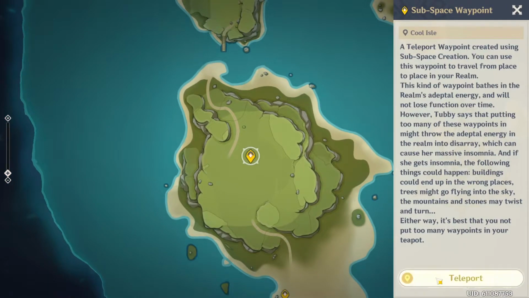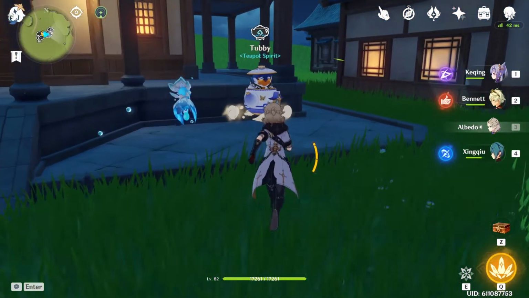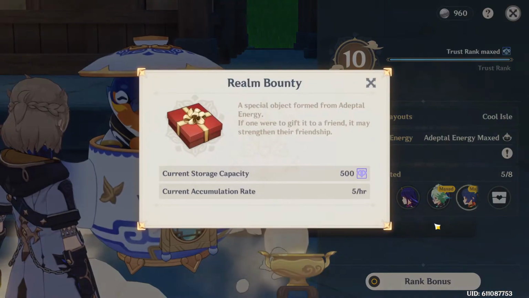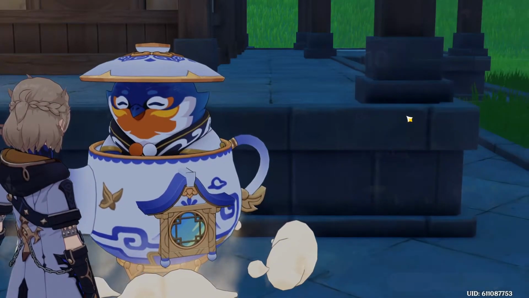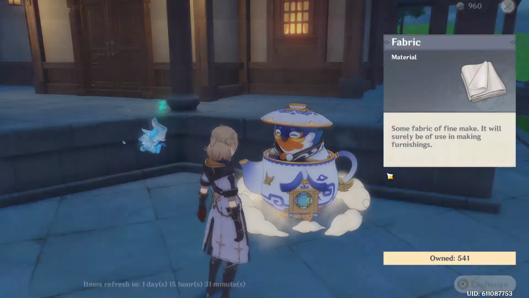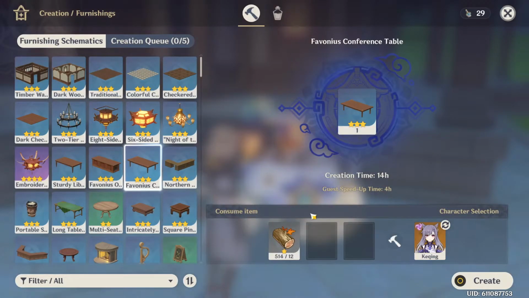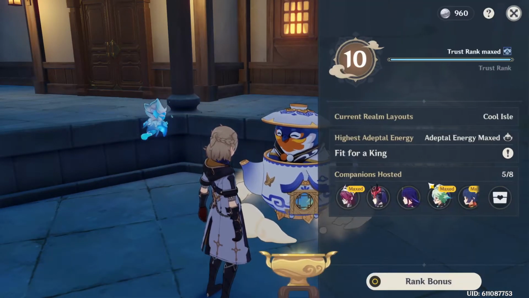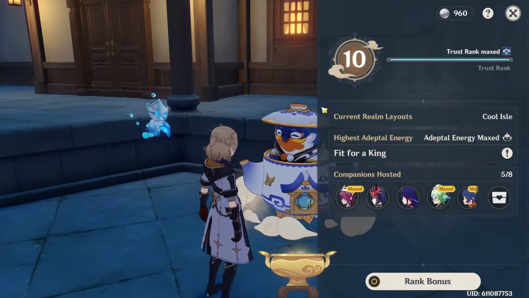Another one of those is the Teapot. The Teapot is free resources. It is a great source of resources once you have invested the time into it, but it's completely insignificant. You don't have to do this at all. If you're just starting, don't worry about it. But if you are trying to level up your Teapot, you show up, claim your companionship XP, claim your currency, and then you build stuff in the Realm Depot. In the Realm Depot, you buy furnishing blueprints, then go to create furnishings and craft them, and eventually you have crafted enough to hit a high enough adeptal energy, 20,000 adeptal energy, and once you're here, you can completely ignore crafting and all that stuff.